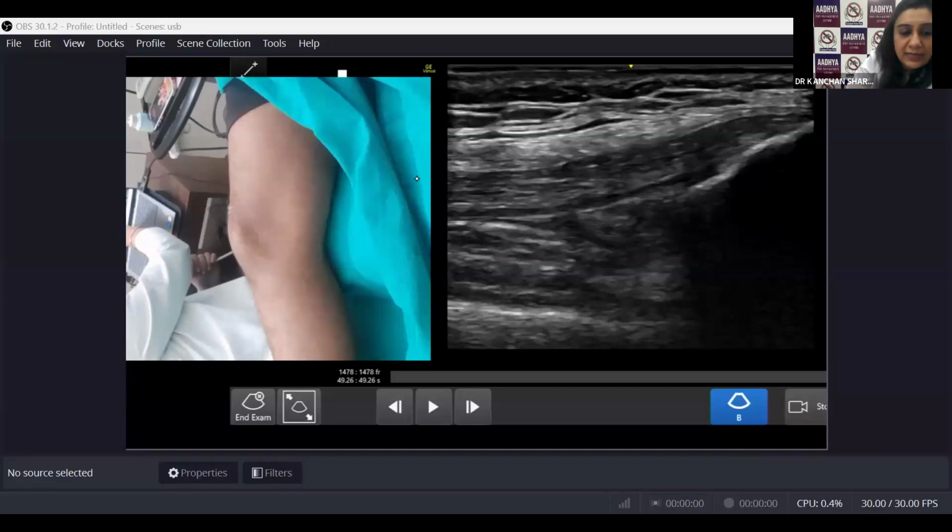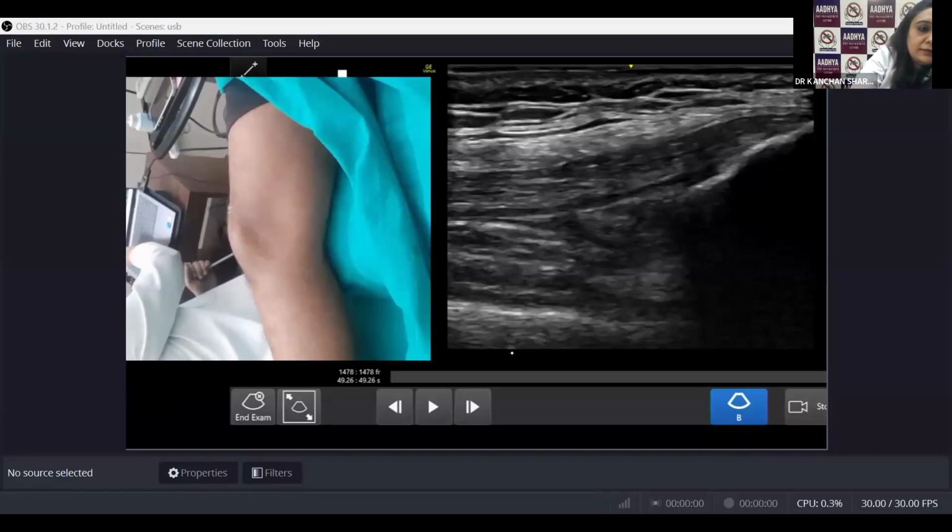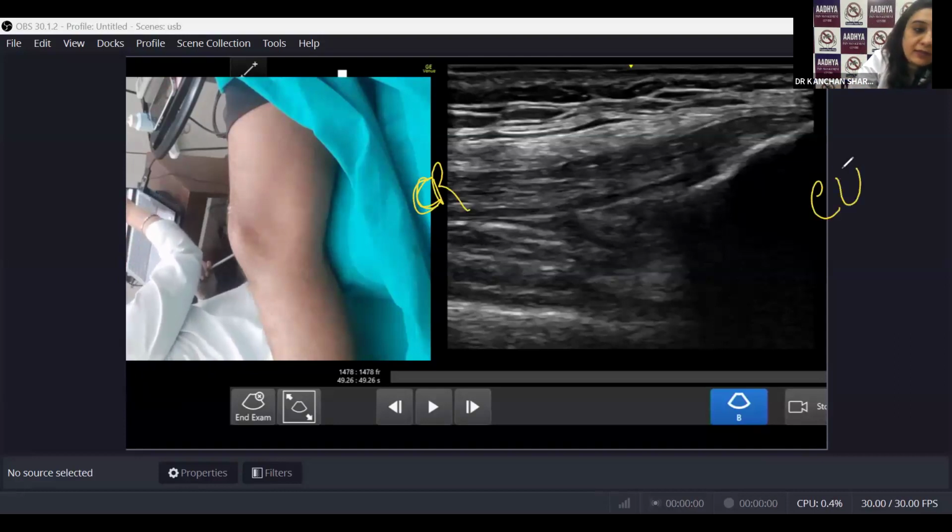This will be the cranial side and this will be the caudal side. Since my probe was over the base of the patella, this is going to be the patella. This bone has to be the femur, right?